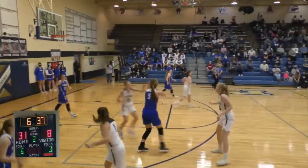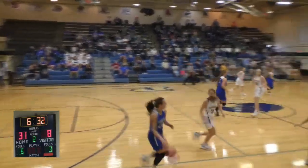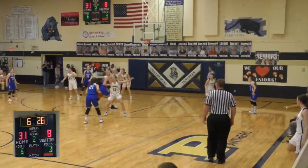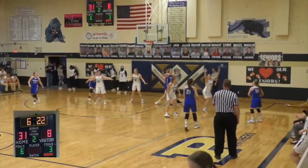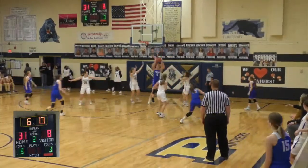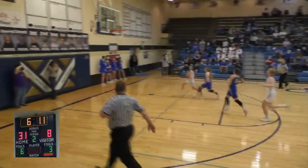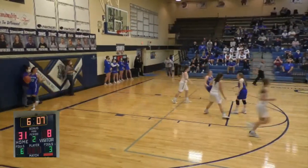Stockton with the ball now back inbounds. Heavy defense being played by the Panthers. Stockton pass deep down the court, looking for an open shot. Pass underneath the basket for Stockton, puts it up, no good. Rebound by Terrence Sides. Terrence Sides alone down the court, looking for the two, goes up, it's good. Terrence Sides now with 12 on the night.